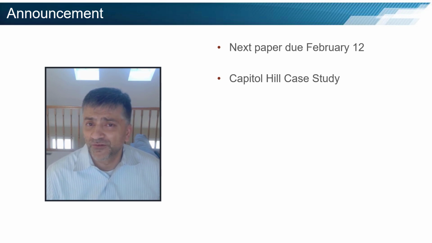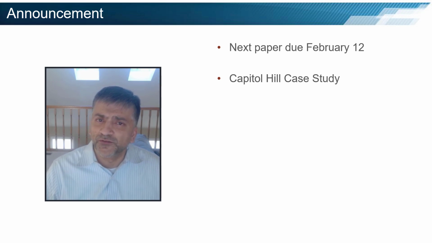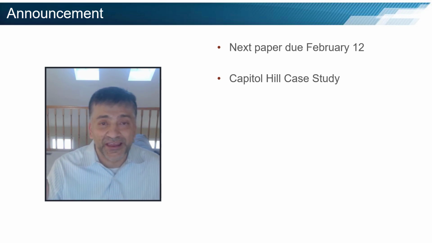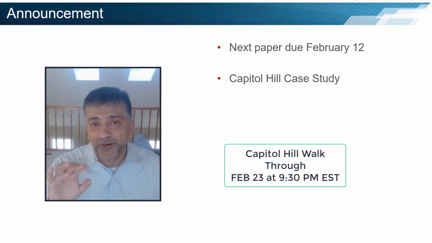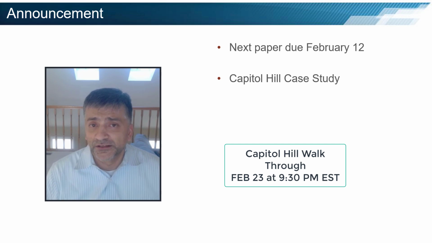I want to try and do that for here. And what I want to do is on the 23rd, February 23rd, we'll do it online. And we'll do it via Google Street View. So we obviously can't go to Capitol Hill, and I know people are probably out of town, but we'll try and do it on Google Street View with videos appropriate that show the riot as it's taking place. So when you respond to this, please let me know if you're interested, and if you can make it.